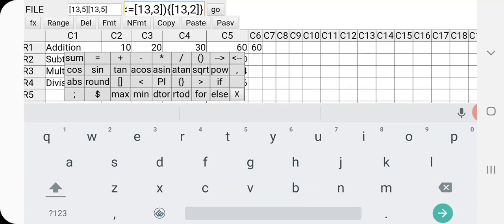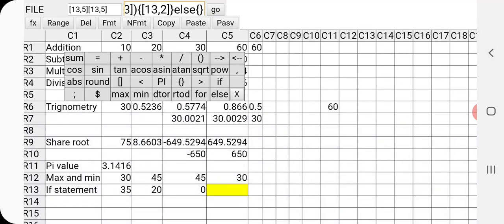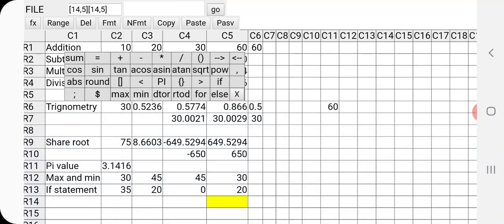Then go to the right arrow keys, once again right arrow, once again right arrow. Here you give the else command. You click on else, then once again square bracket. Here you give 13,2, otherwise you will give 13,3. Then press go. Here you see the equation is false, so it is giving 20.